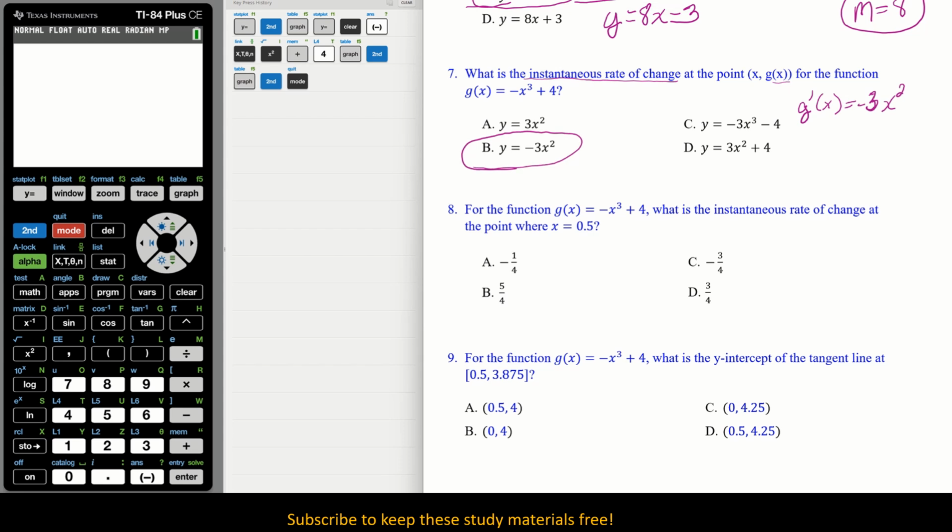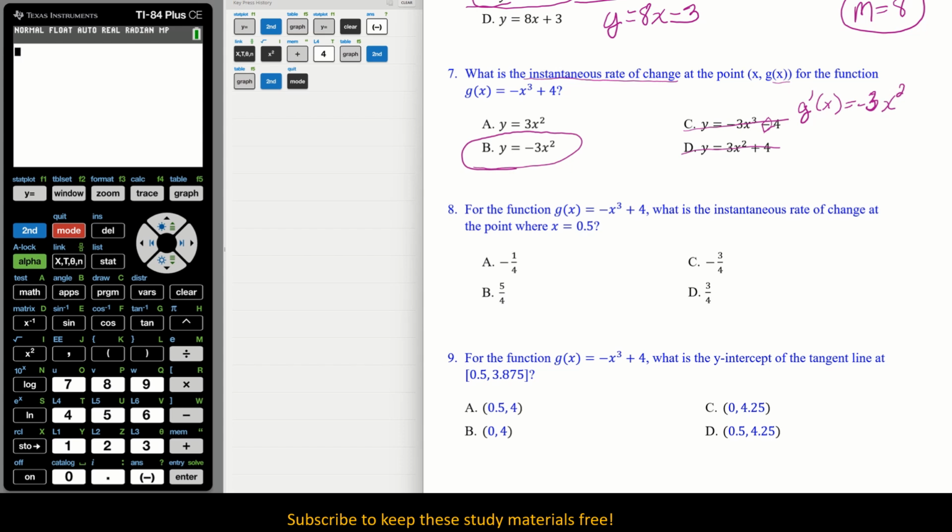Now, look at C and D. You automatically know those aren't going to work. When we apply the chain rule, we don't just simply change the negative and positive. And if you have a constant, when you apply the chain rule, it's always 0. So when I looked at this, I already knew I wasn't even going to look at those. And for A also, we do not just take off the negative. That isn't how we apply the chain rule.